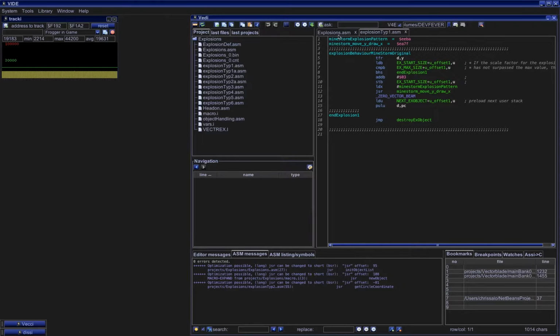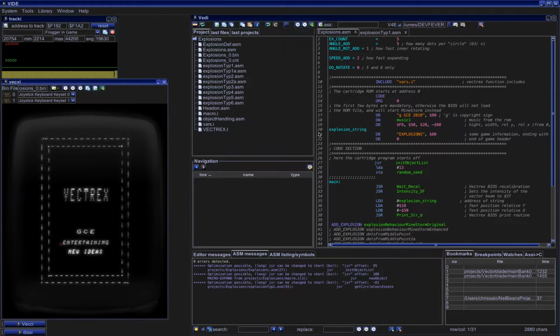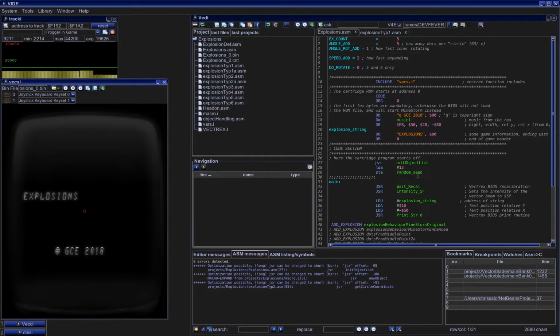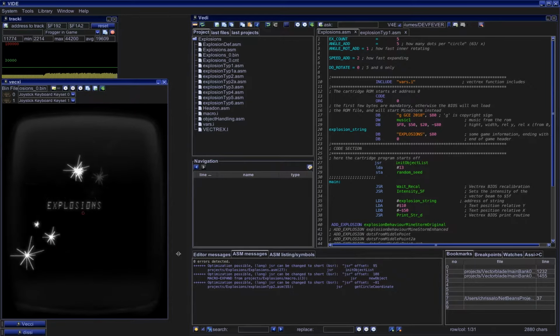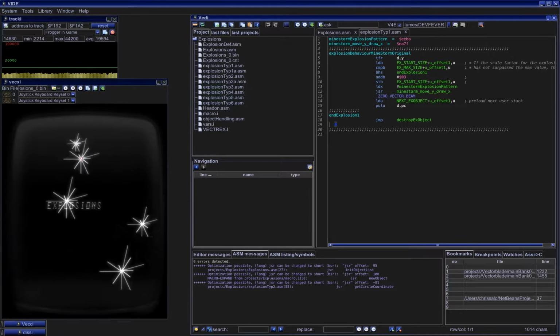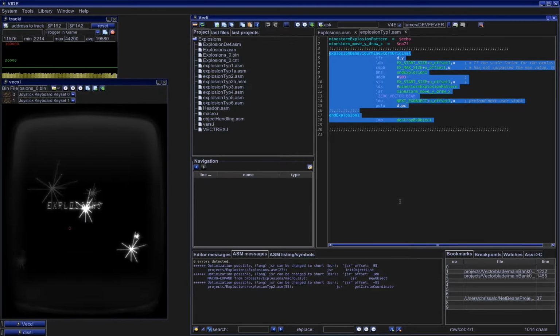I've got here a demonstration program for different explosions. I'll show you the most simple explosion I could think of. These are Mindstorm explosions. The memory imprint of Mindstorm explosions, if you use them in your own games, is absolutely low. This is the code for the explosion. It's so small because you can actually reuse the Mindstorm code.